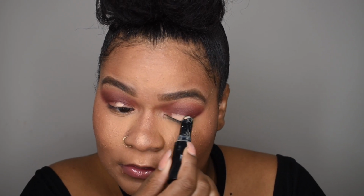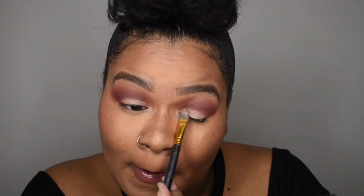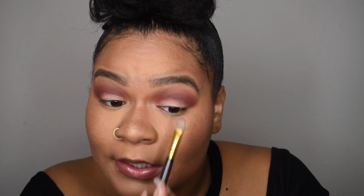The lid, I don't even know what to do. It's just so many options. I have a pressed glitter, I have, oh my God, some toppers, I have duochromes. Oh my goodness. I'm just going to add a little bit more of the concealer on my lid because it got lost. I want to be able to see the lid color. So I'm just going to put that all over my lid. Putting some more of my concealer because it kind of got lost in the sauce.